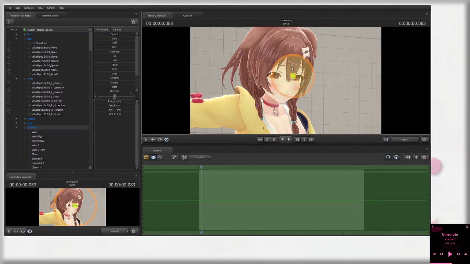It's a little weird. So how do we fix that? Well, on this manipulator here, all you have to do is press right click and then go over rotation mode and then change world to local. I don't know why it does this again, but it just does.